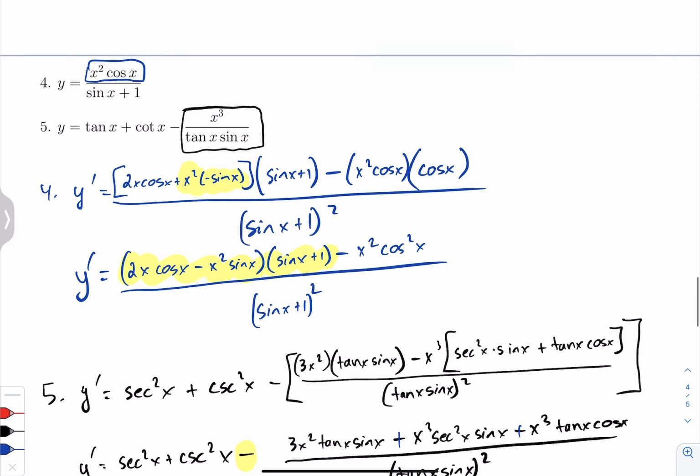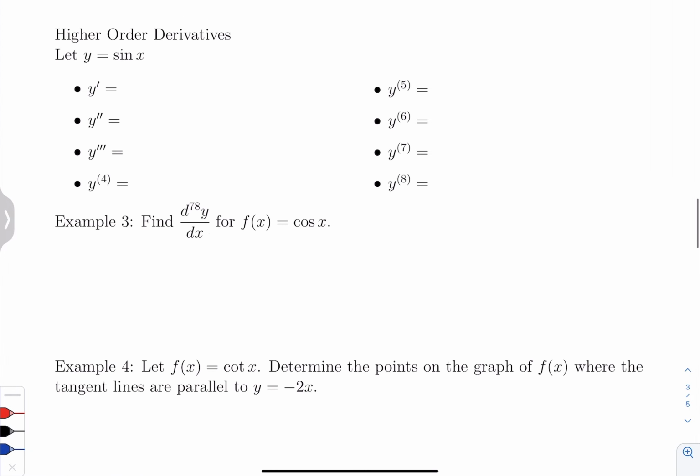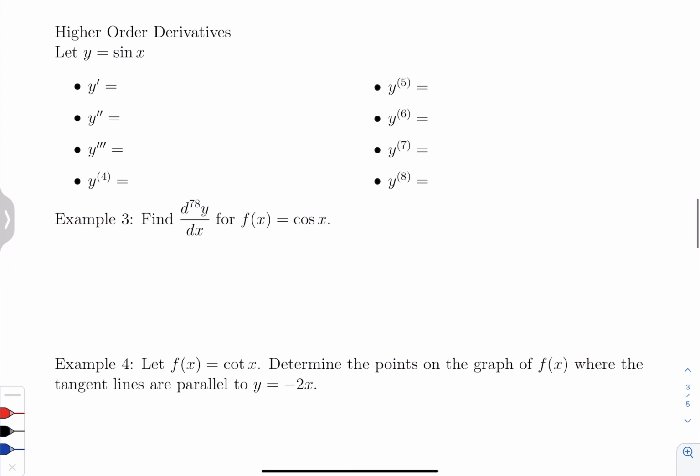All right. So let's look at a couple more examples. So we did all those ones. Higher order derivatives. So something kind of interesting with the sine and the cosine derivatives is that you can think of them as periodic or cyclical, because we'll see that there's a pattern here. So y prime, that's just the first derivative of sine of x, so that's cosine of x. Y double prime, so now I want the derivative of cosine of x, so that's negative sine of x.